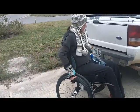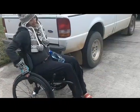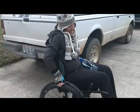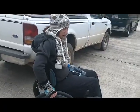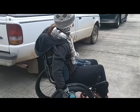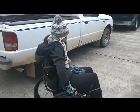There's about to be an accident. Oh, don't worry. You can't hurt my bit. I don't have insurance. They won't pay for that. Medicare won't cover that? Hell no. Medicaid won't cover that. If you hit my truck in your chair, Medicaid won't cover that. Shit. Medicaid wouldn't even buy my wheelchair.